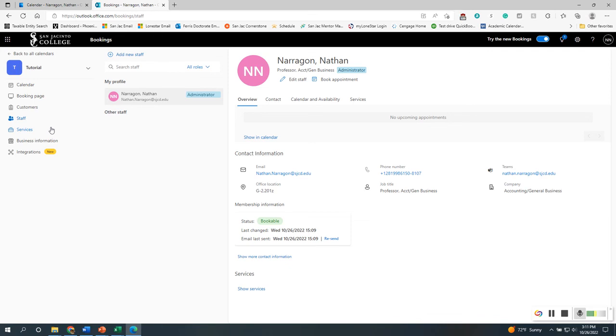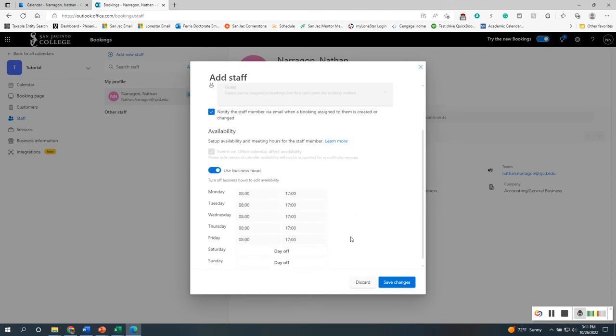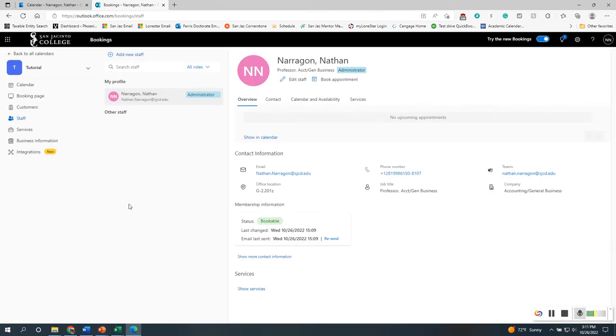Staff as well, unless this is for department or internal, I would not add students in the staff column either, because this one definitely does give them access to arrange appointments and other items. So those two we're going to pretty much leave alone if this is your personal calendar.